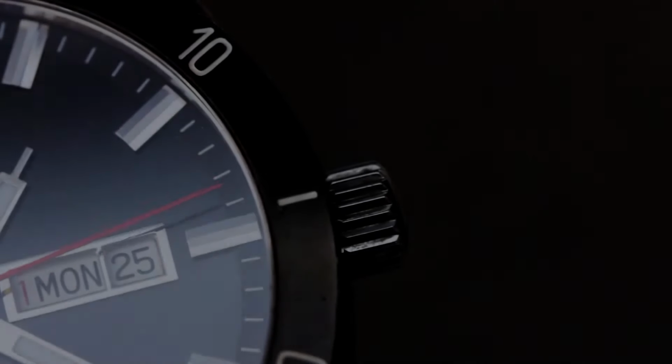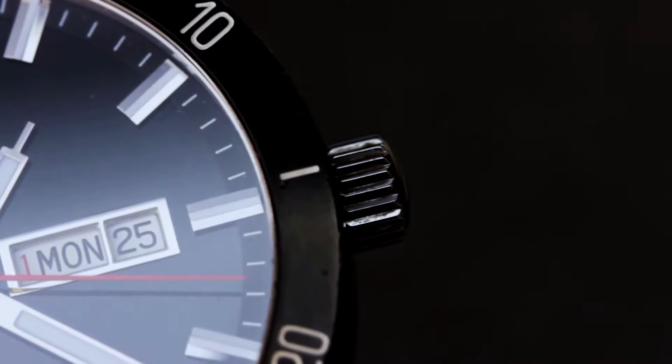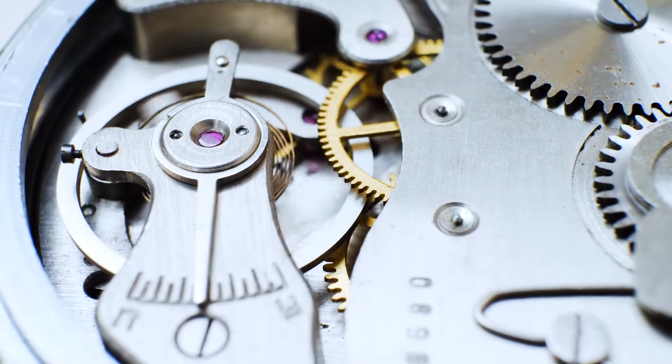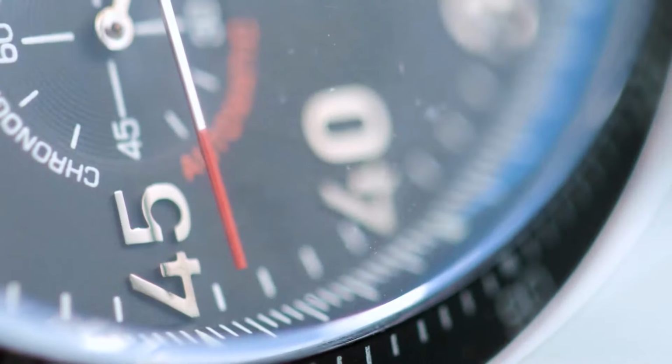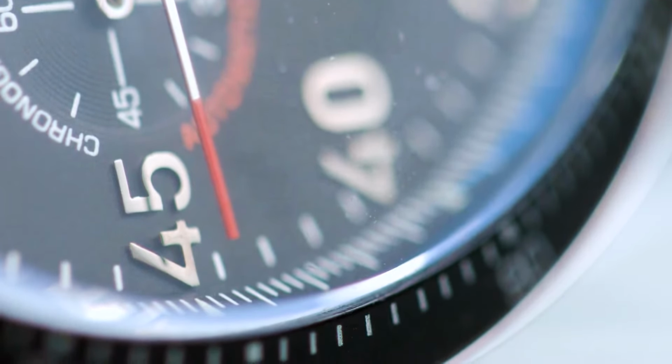Now, welcome back, guys. So, to start your custom watch build, there are a few things that you need. Keep in mind that building your own watch is different to building something from scratch, including the movement. This is really about assembling your watch with parts that you can source online somewhere.